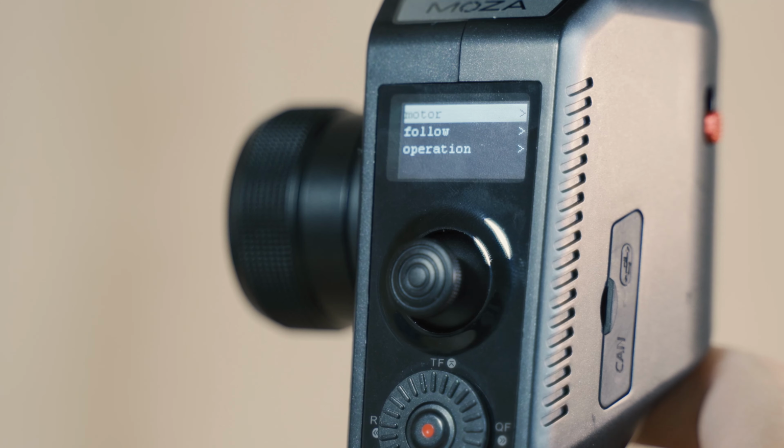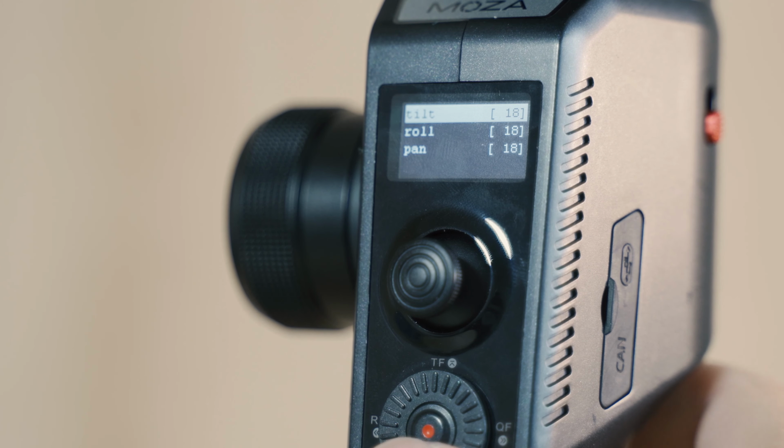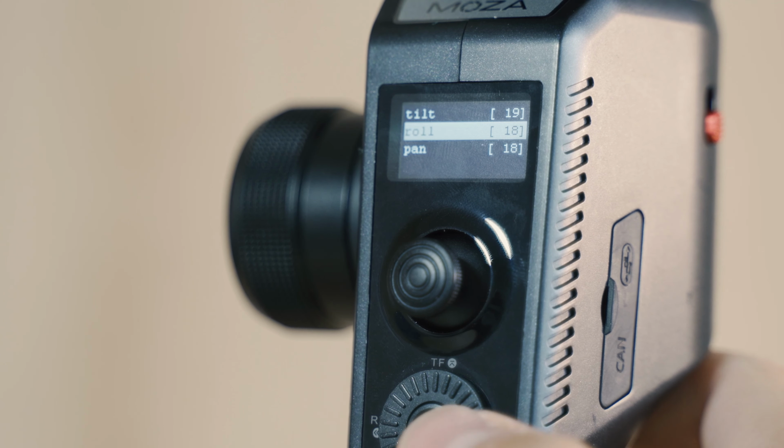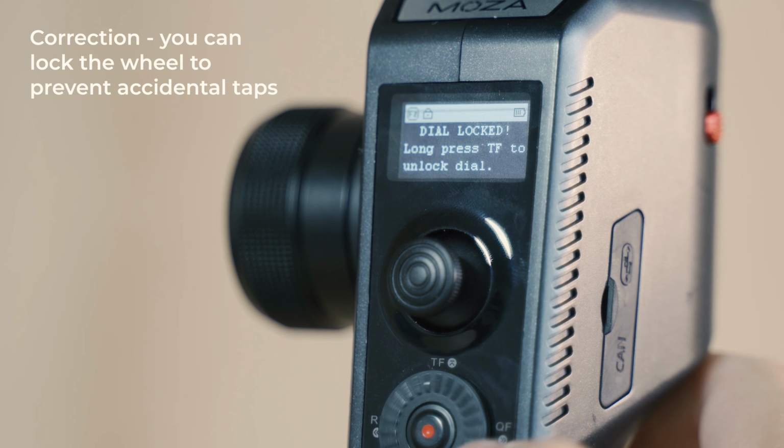Now over to usability, which is worth 15 points for me, and the reason it's right up there at 15 points is because there's nothing worse than picking up a gimbal, trying to do a simple shot and it becoming a chore. So usability is a big thing. So one of the things about the Moza Aircross 2, and I did say this in the last video, is that you can change all of the settings in the screen using this wheel here. But I do also end up accidentally tapping the buttons on the wheel and end up changing the settings by accident. So this is just something to bear in mind.